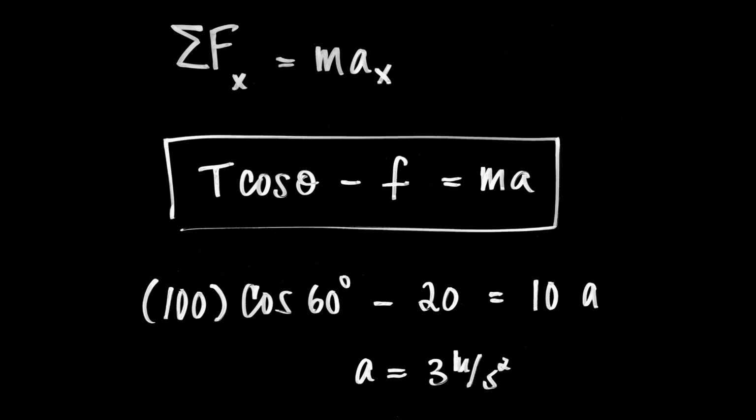Well, now I've reached the plug and chug stage of the problem. So I'll just fill in the numbers as I go. The tension, I'm told, is 100 newtons of force that Slim exerts multiplied by the cosine of 60 degrees. And you see a little funny cheat that I did here in the problem to make things easy on myself. What is the cosine of 60 degrees? That's right, it's 1/2. The cosine of 60 is 1/2, the sine of 30 is 1/2. They're handy to know.